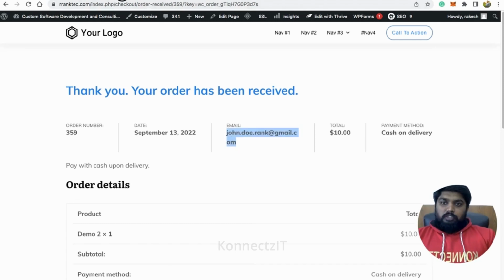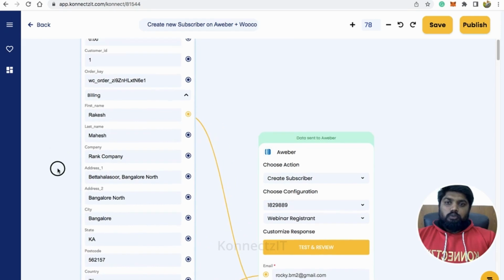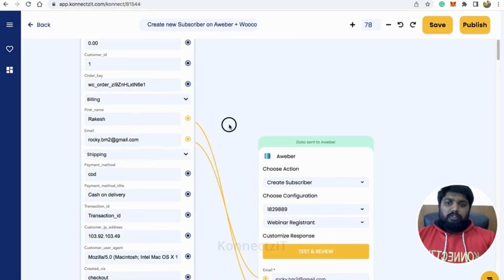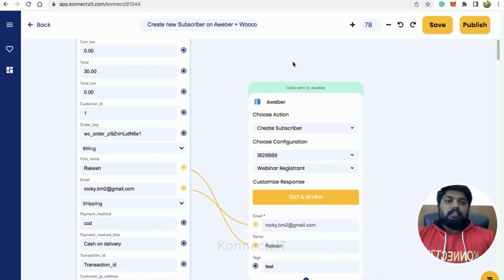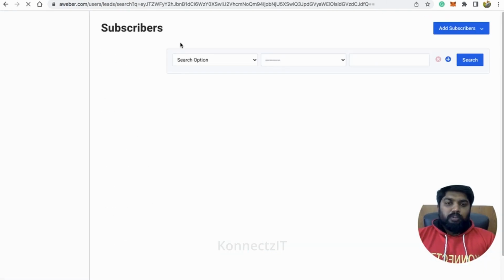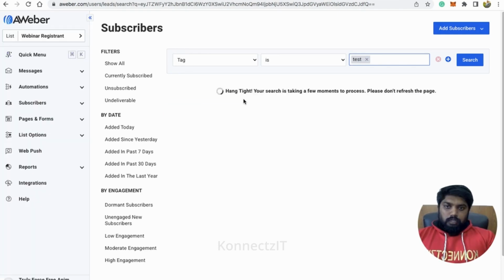As per our Konnectz, whenever a new order is placed inside my WooCommerce store, automatically a new subscriber will be added inside Aweber. Now let's go to Aweber and refresh our page. The person John Doe will be added inside our Aweber as a subscriber. Let's test that.